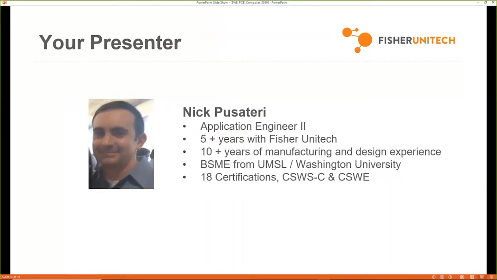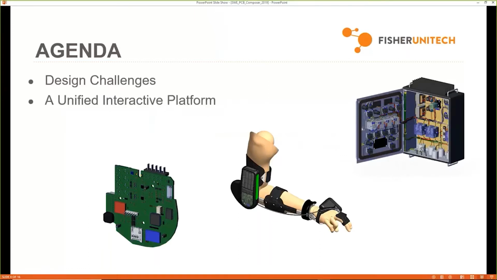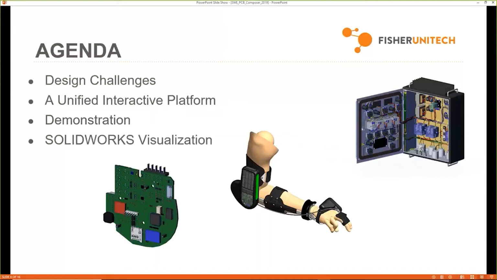So our agenda here, guys, is first off, let's define some design challenges that you run into for your technical communication, and then let's see what kind of unified interactive platform Composer can do for you, and then a small demonstration of the software called SOLIDWORKS Composer and the kind of output you can get from that. And then I'll lead into SOLIDWORKS Visualize, which is where you can take these objects and turn them into very photorealistic images.